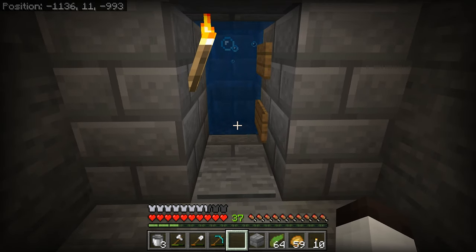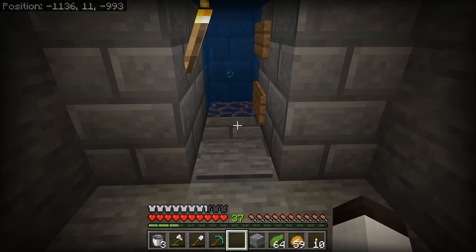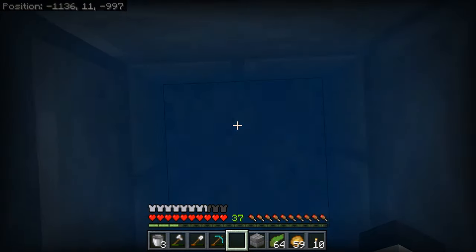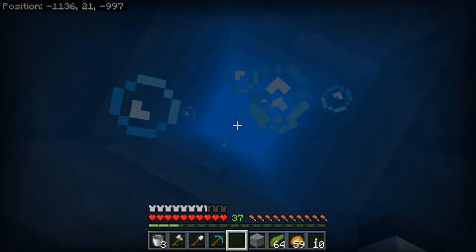Now, for some reason, it doesn't let me go up really fast. It goes really slow, even though the magma block switches over, I'm still going up. It's very strange. If I go up here and I go in, see, it starts me up kind of quick, and now I'm going up at a very, very slow pace.